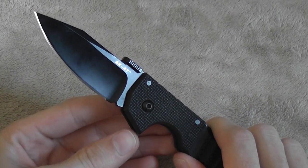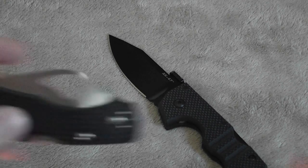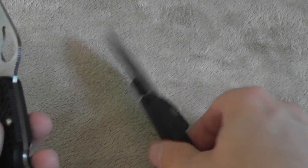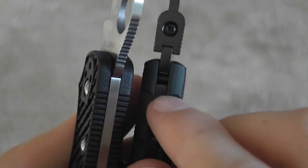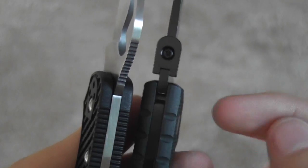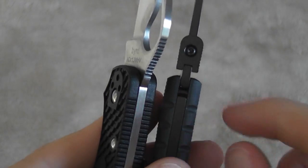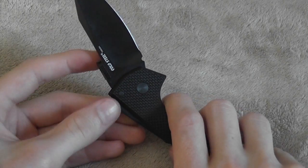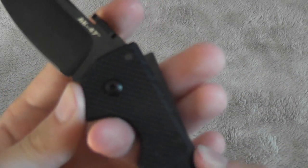The locking mechanism on here is Cold Steel's pretty popular triad lock, and I really like it. If you're not familiar with it, you can check out the diagram on their website. Basically, compared to a traditional back lock where the blade just locks up to the lock bar, what they've done here is put a stop pin in between the lock bar and the blade — that stop pin takes all the upward forces, which really improves the durability and strength of the lock-back design. It's about as close to a fixed blade as you can get in a folding knife, and the lock bar really goes deep into the blade — it's a bank-vault-like lockup, very very strong.